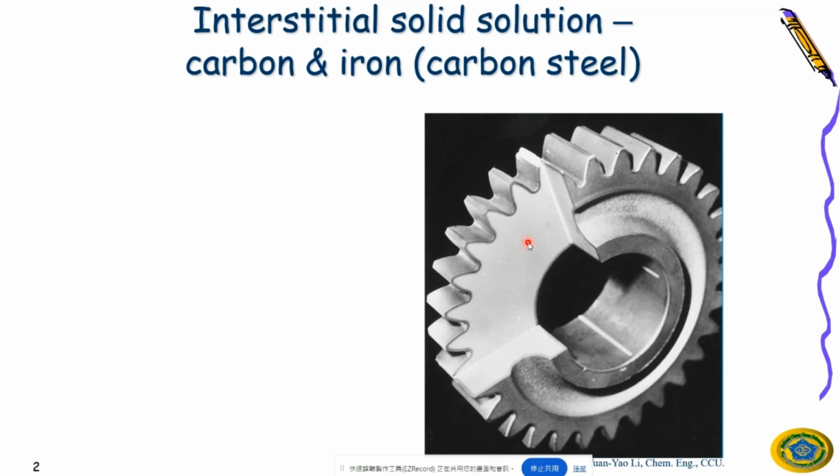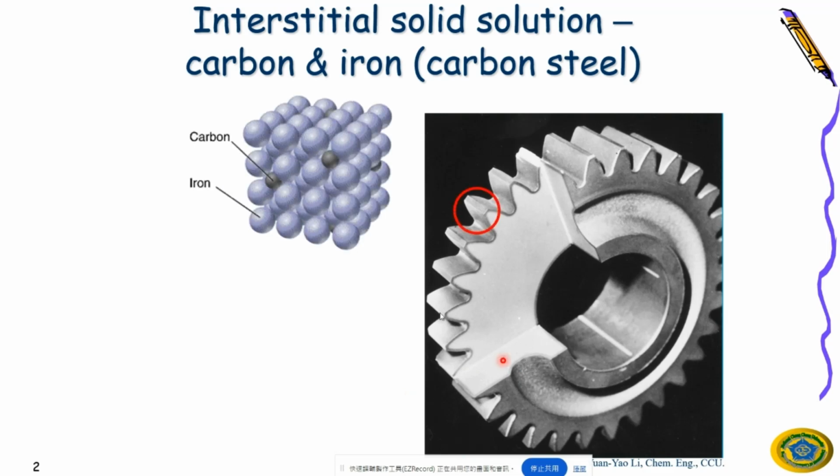So how are we going to put the carbon into this gill? And how long does it take? Can it take about 1 hour or 1 day? This is kinetics. If you enlarge this area, you can see there are many small carbon atoms fitting between the iron atoms. But inside there's no carbon, only on the surface.